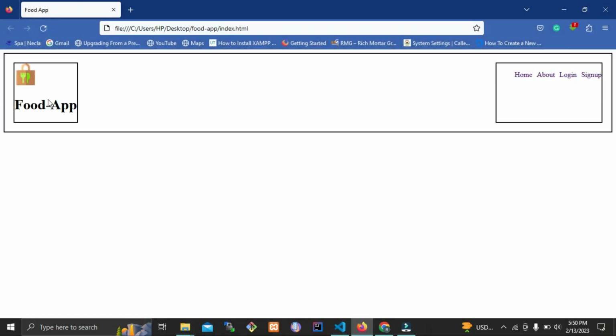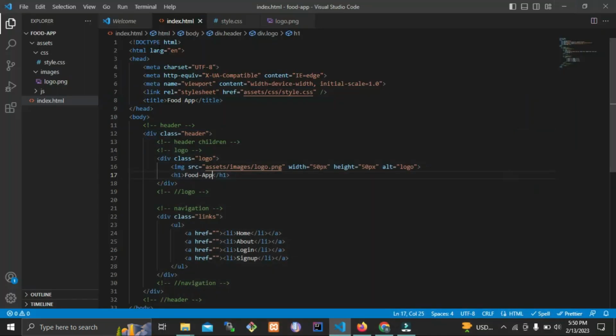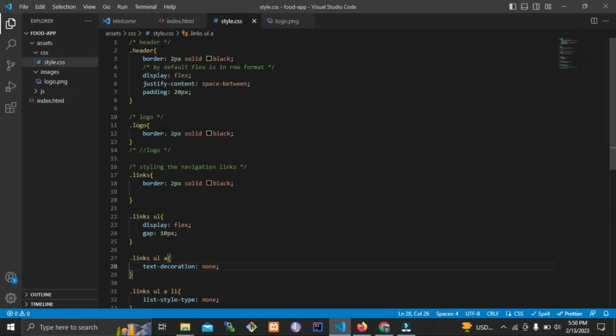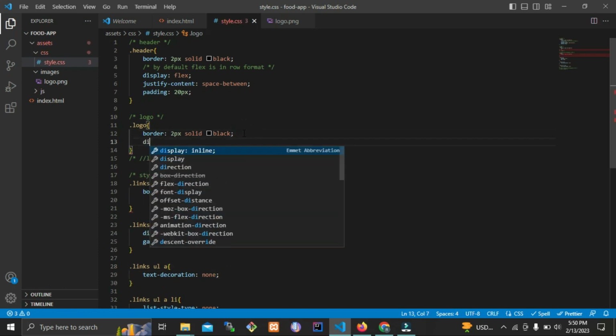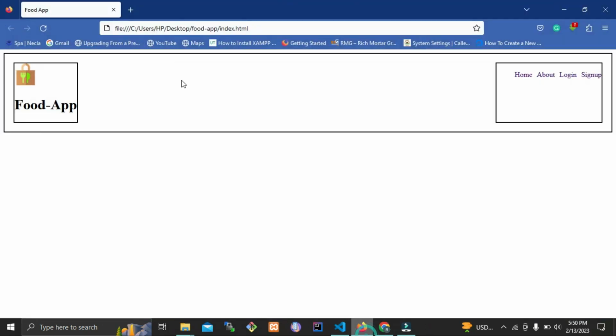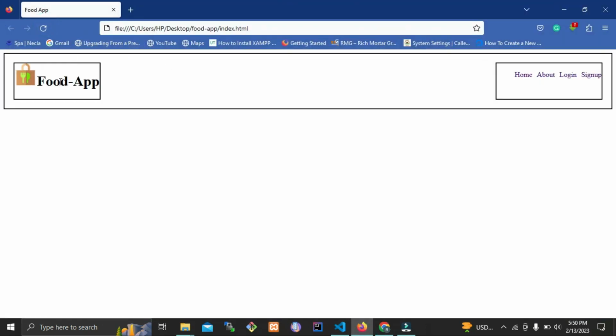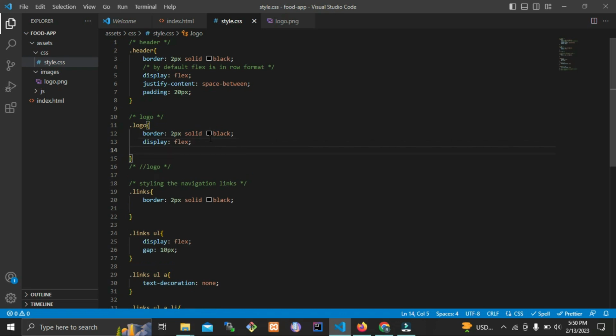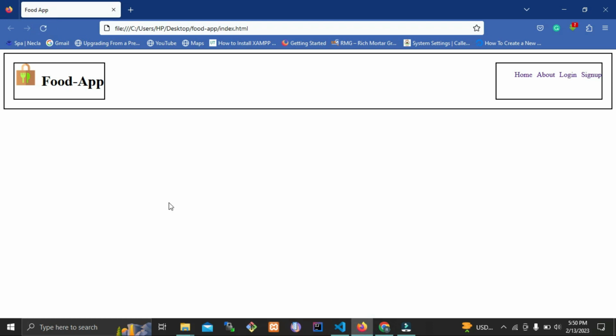Come and reload. You should be able to see it looks very quirky, so we need to put it in a row. And we'll go to our style.css, access the logo class here. Also give it display flex. The benefit of knowing how flexboxes work is that it helps you to scale a lot, and we can even put a gap in between. You can say gap 10 pixels. Hope this one works. Yes, you can see there's that.